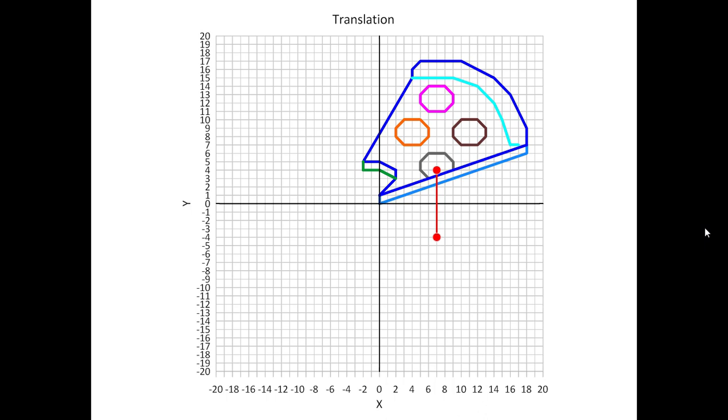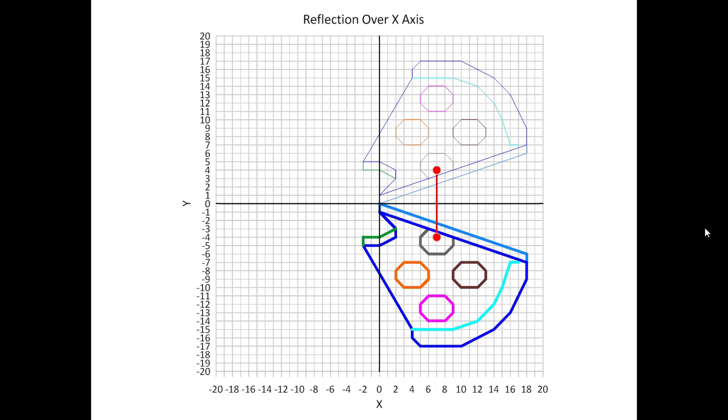If we do that for all of the points in the figure, reflecting them over the x-axis, this is the reflection figure down in quadrant 4. It kind of looks like Pac-Man. Maybe you have to be a little bit older to remember Pac-Man, I don't know. Pretty iconic, pretty famous. I think probably everybody's seen it. Anyway, after the reflection over the x-axis, this is what the final figure looks like when you get rid of the ghost image.